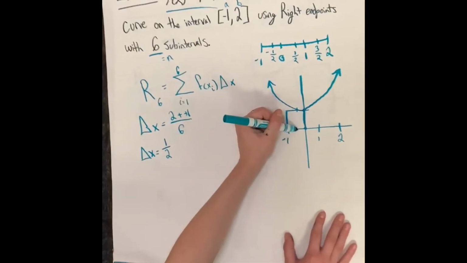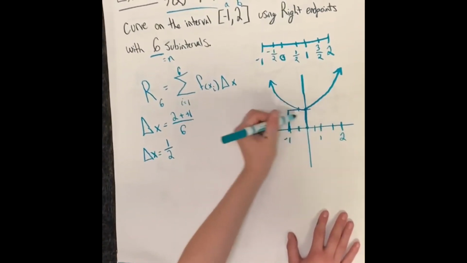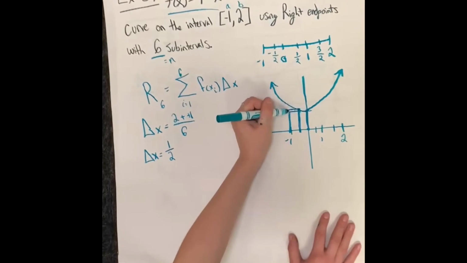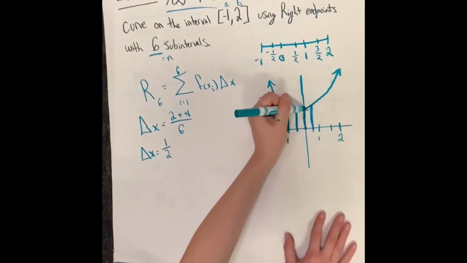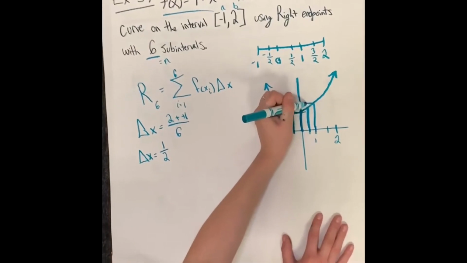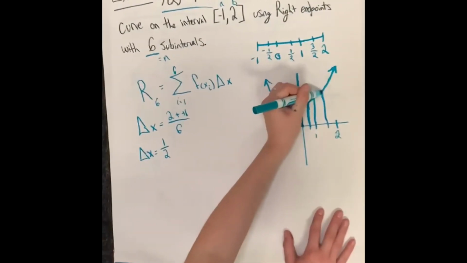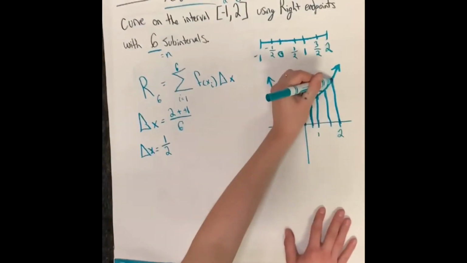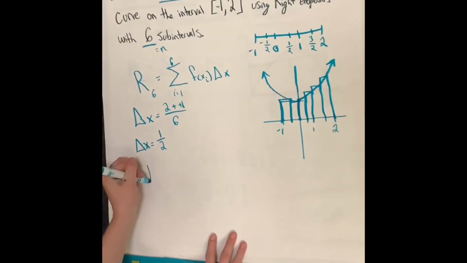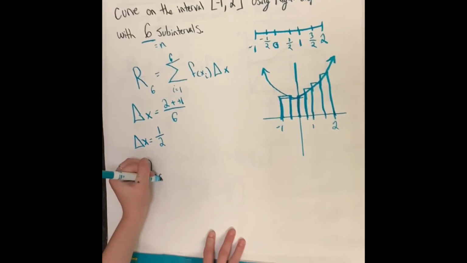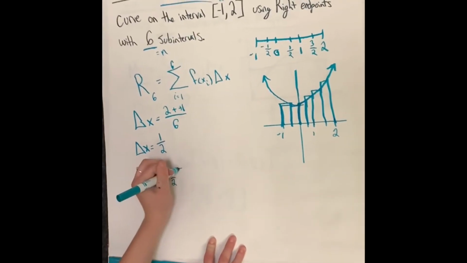Sorry, that was not if we were using 4 intervals. This is 6 intervals. So we need the middle of these. So that means we're going to start from the 1/2, go up, hit the right point, go over, hit the right point, go over. So that's what we're doing, drawing each of these little ones. And as you can see, when you use more subintervals, it's actually more accurate and closer to the line. So this means this area is going to be a little more accurate than these other ones we've done.